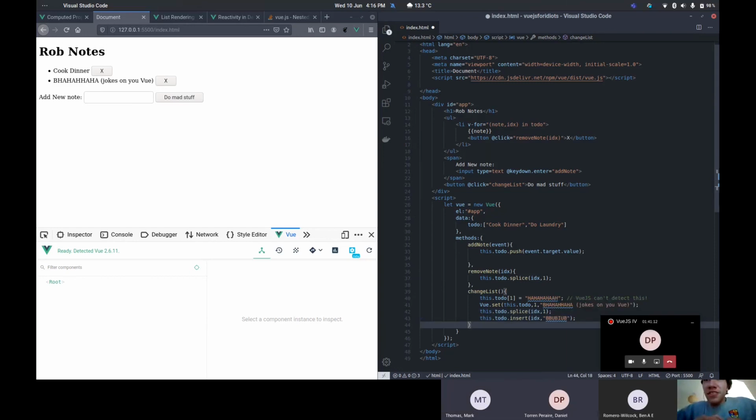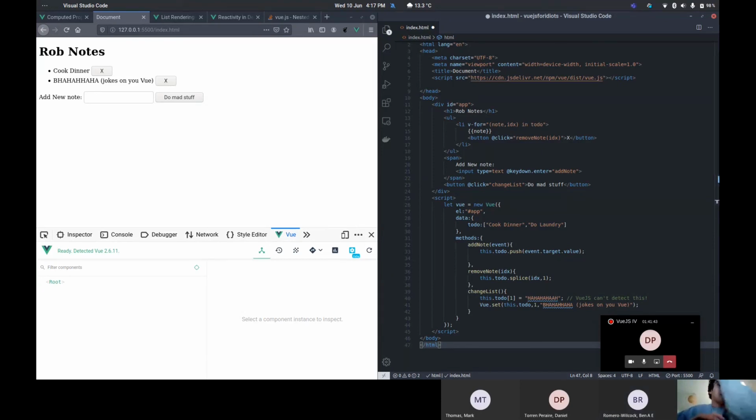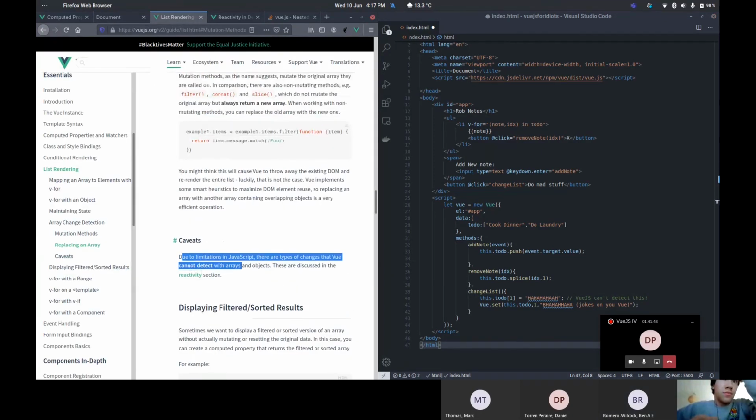But yeah, Vue.set just exists to make it a bit easier, because why have two lines when you can have one? And it just looks a bit nicer. That makes sense, I guess. But something important to know is that whenever you're directly changing the value at an index, you have to use Vue.set. Otherwise the reactivity system won't work. It won't react to the change. So that's something important to know.